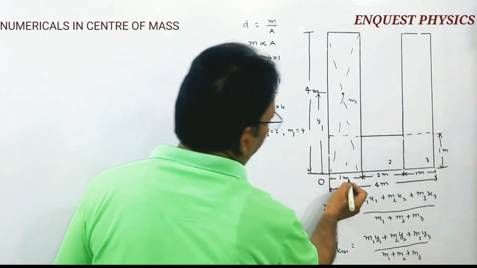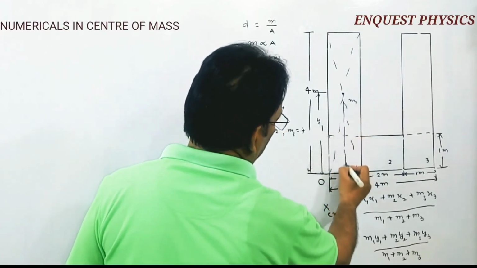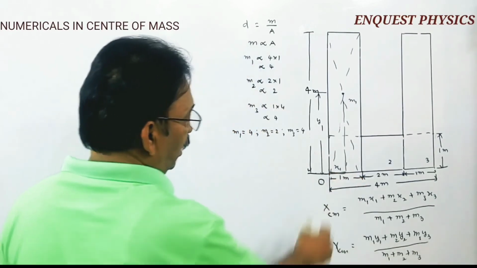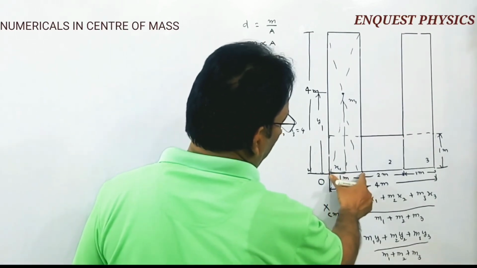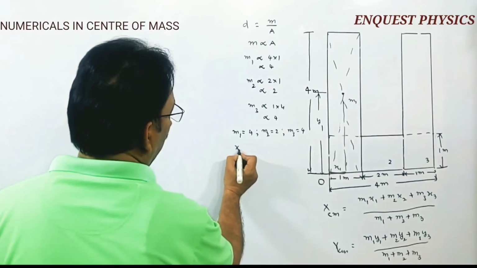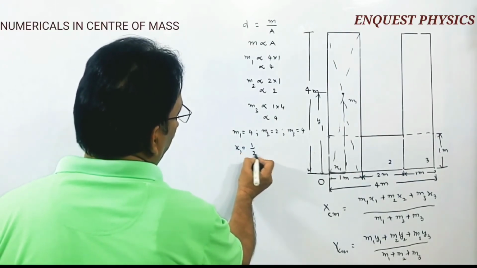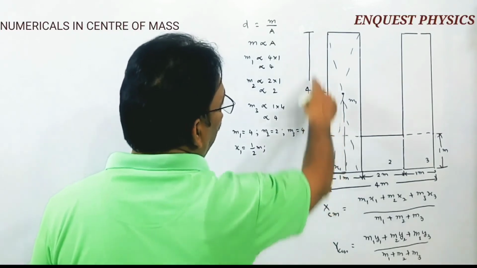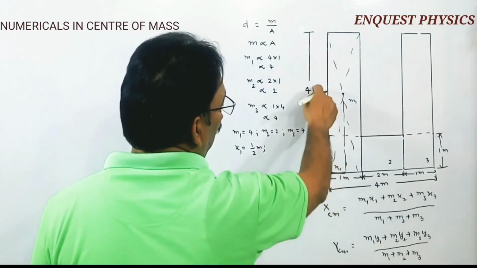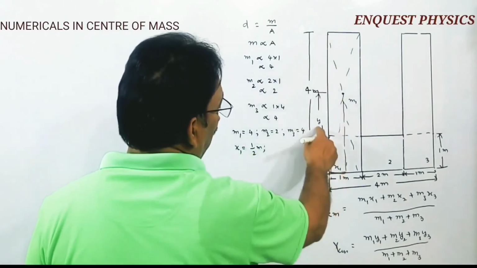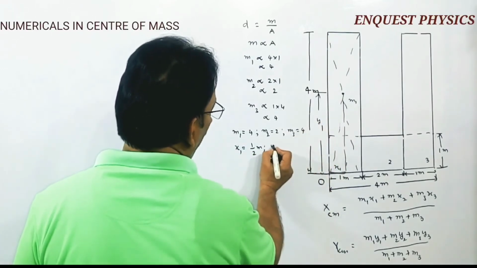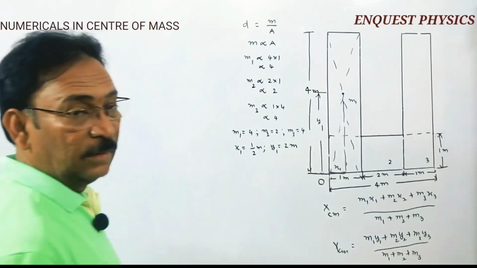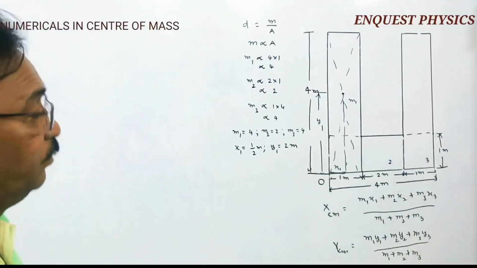Okay students, this part, this distance is x1. If you watch it carefully, it is totally 1. Then x1 is equal to 1 by 2 meter, and we get the y1. Since the length is 4, this height is 4 and y1 is equal to half of that, it is 2 meter. We had the coordinates x1 and y1.